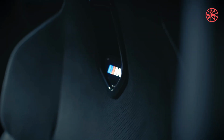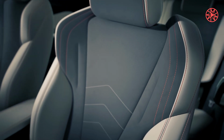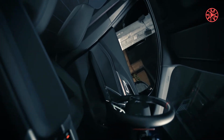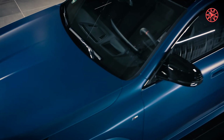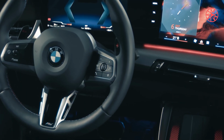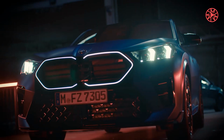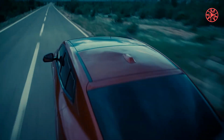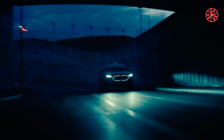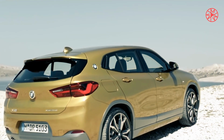Like the X1, the X2 has barely any buttons or knobs on the dashboard, and no center stack to speak of. All climate, stereo, and navigation functions are handled by the enormous curved touchscreen taking up two-thirds of the width of the dash. The old iDrive selector knob is dead, all inputs are now digital, as in, your finger on the touchscreen, or handled by voice control. A small control pod on the floating armrest holds the engine start/stop button, the gear selector toggle, and, thankfully, a physical volume knob. The result is a dashboard that embraces daring minimalism.